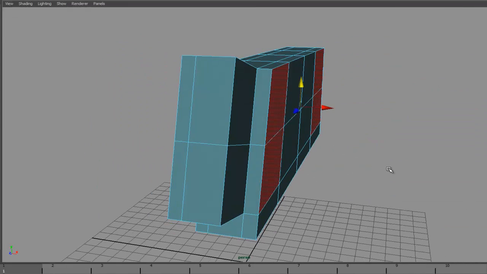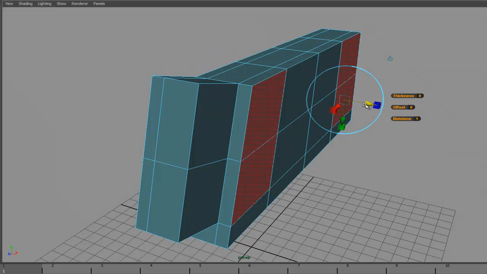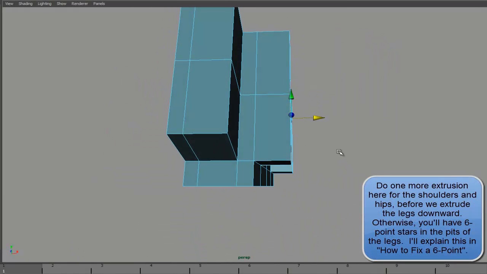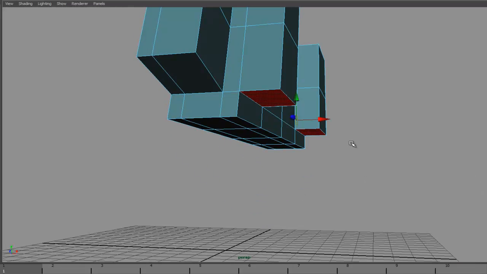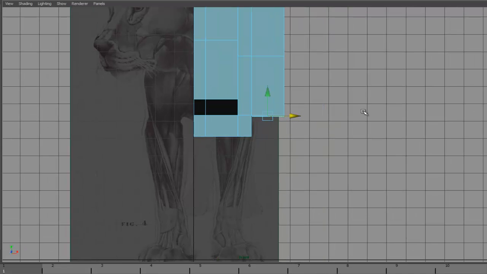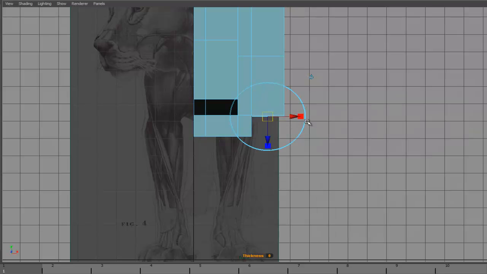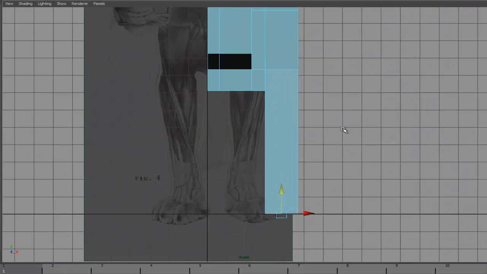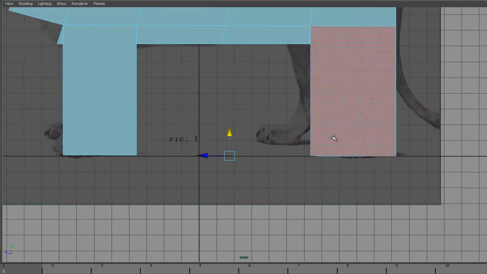Let's do shoulders and hips. Let's extrude that and translate those. And this is going to be the overall width of the cat. So these two will become the legs. Let's go to the front view and extrude those. Where's the recent command? There we go. And those go down. Let's just go all the way down to the ground. And the paw, go back to the side view, the paw can be pulled out of that.